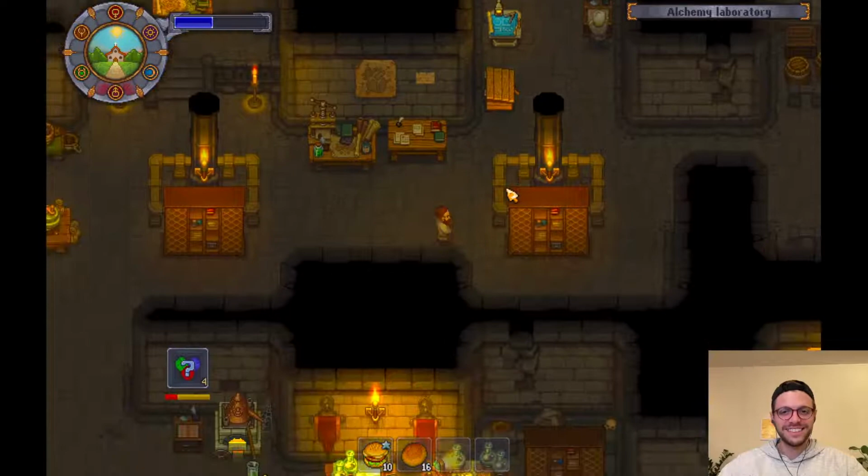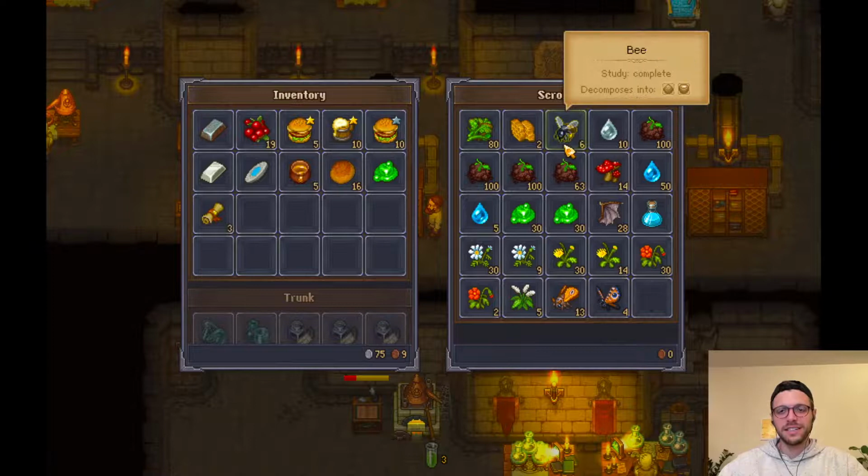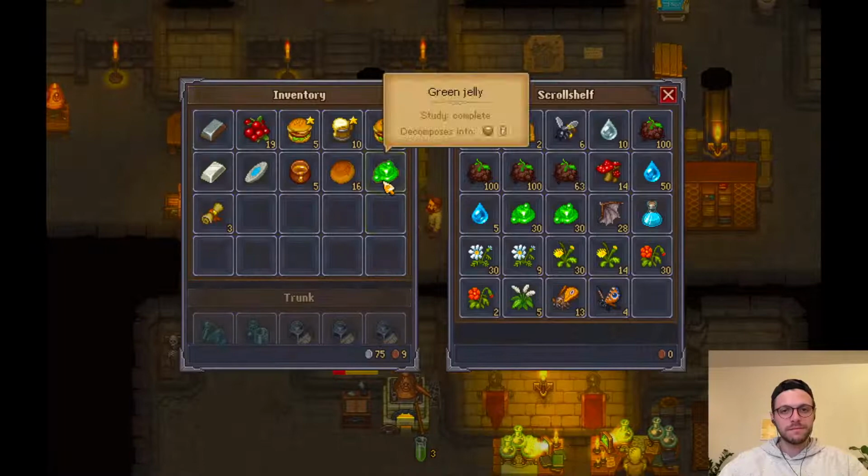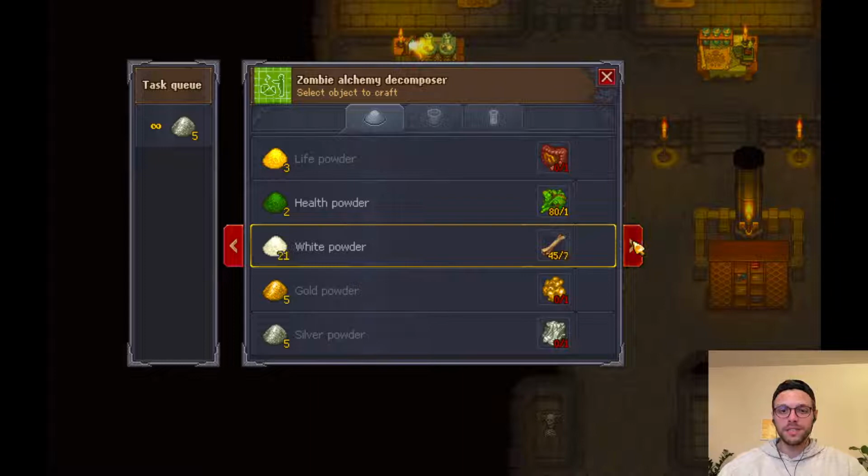What do I need? Put the bee away. Put that in there. Actually, I don't think I need the honey in here. What's this guy doing? Are you done with silver? White powder, there we go. Make a bunch of this so I can start making. Yeah, why not? Is that too much? Probably.